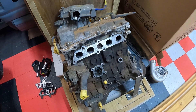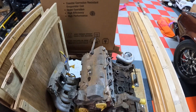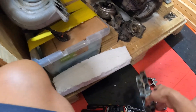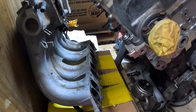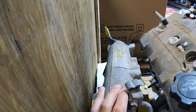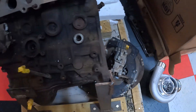Here's a motor that just came in from Barbados — it shipped in this crate. I built the motor for the customer, but now he wants me to finish all the fab work and ship it all back at once. I'm going to remove the TVIS plates — I've got all the throttle shafts and plates out — and cut the intake manifold. I'll build a plenum on the top side, since these stock plenums are really small and restrictive. We've got the head flange in there to build a header, and we're going with a Boost Lab 6262 turbocharger for this combination.